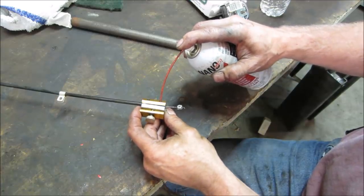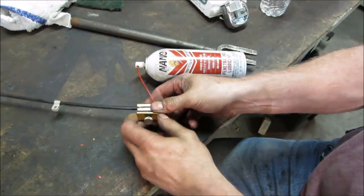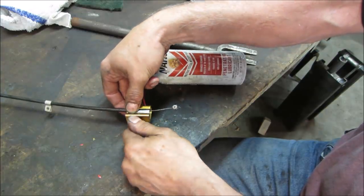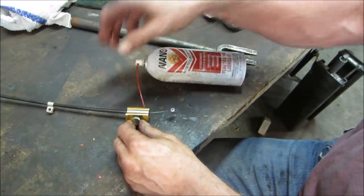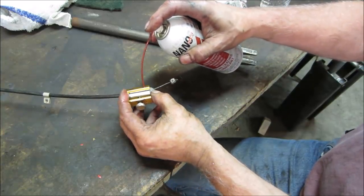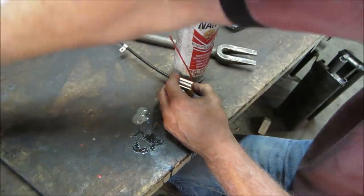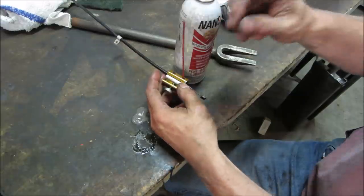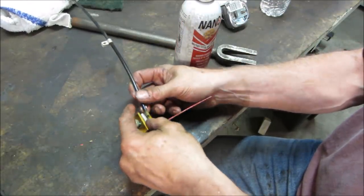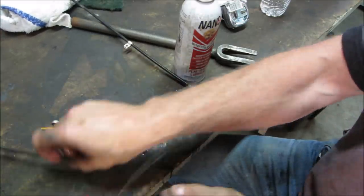Sometimes it shoots backwards like that. See if I can tweak it a little bit. And if it does, that's fine. But as long as it goes down the cable and shoots out the other end, it's kind of what you're looking for. Plus you can kind of feed it from both sides too. That's what that does, and it shoots oil and lubes the inside of the cable. I'm gonna go do both sides of that.